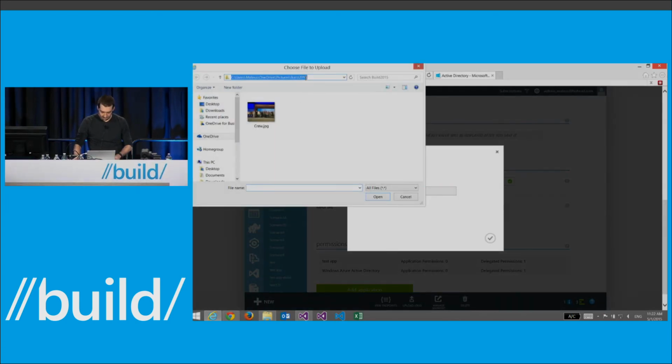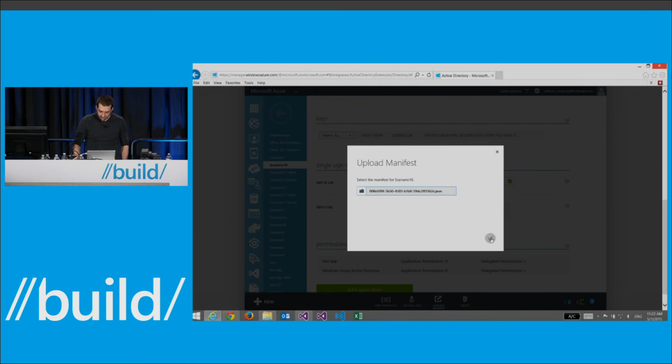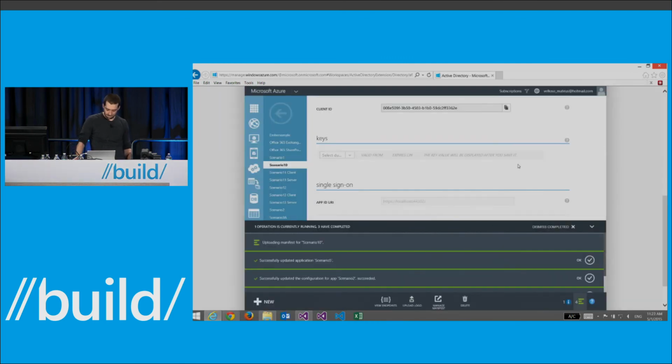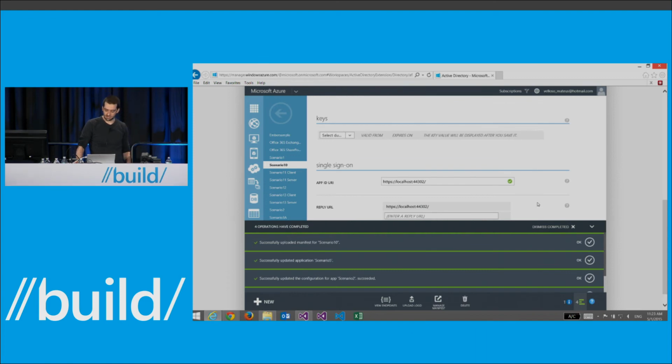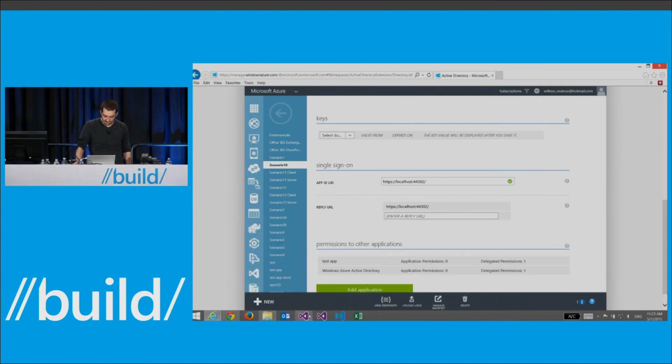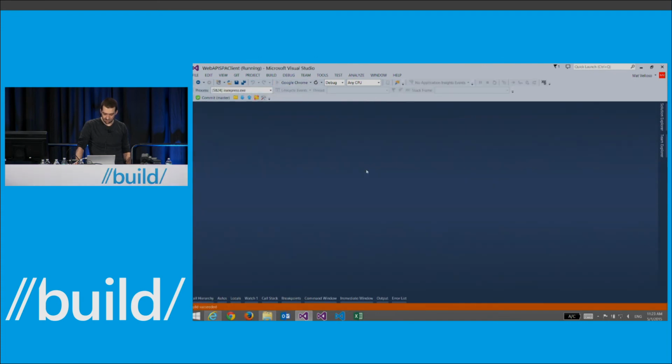And now I will go back to my Azure AD and say I will upload this manifest back, get it from my thing here, which I think is this one. Upload it back. Save it, right? So AD now is fine with this new setting I just did. Let me close this all again. Start over, close this, run the app.